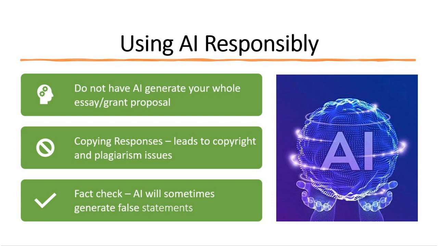You want to make sure you don't copy the whole response. This could lead to copyright and plagiarism issues. And also AI can generate some false statements. So especially if you're using some research in your grant proposal, you need to make sure you double check those facts to make sure that they are true.